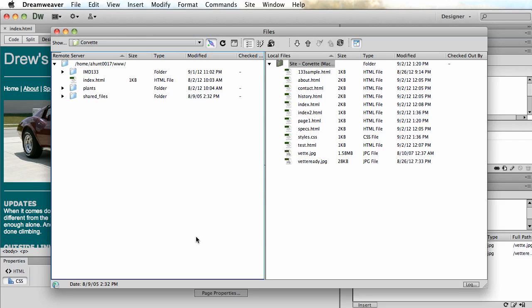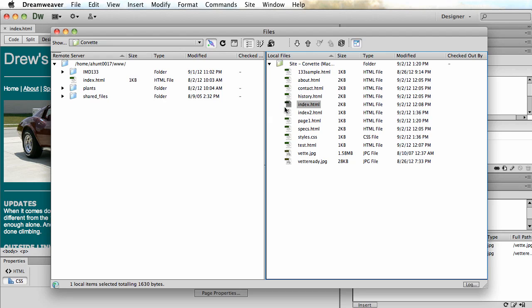Alright, mine says under construction. Yours will probably say not found, file not found, or forbidden, or something like that if you don't have anything. Now mine says Andrew.Hunt because it has an alias on it that they do for faculty. Yours will say first initial, last name, and then your number, your student, so your username. So district.bluegrass.kctcs.edu/your username. Okay, now mine is under construction, so let's say I want to transfer a file there just to see that it's working. So I'll go back to Dreamweaver, and let me transfer my Corvette index.